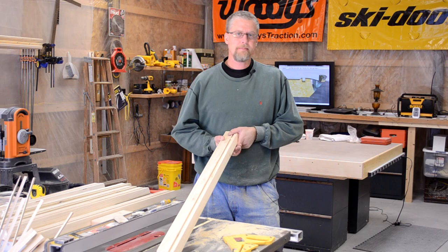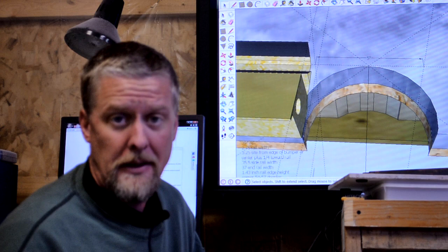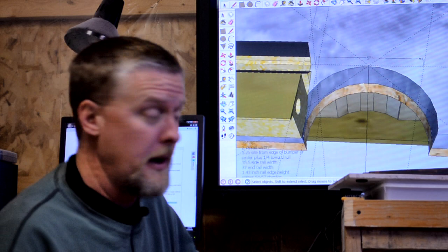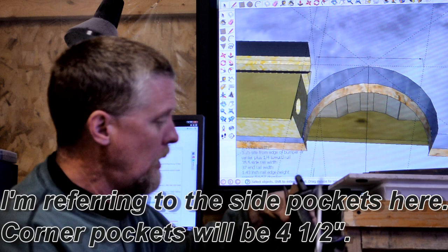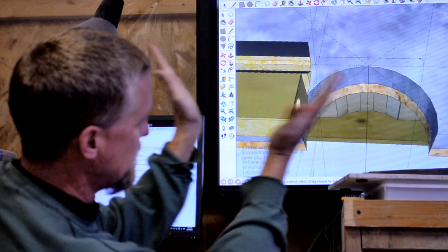What else can I do? Well, my pockets finally decided to show up. It took a while, but they finally got here. It allowed me to spend some time with the SketchUp model, trying to figure out how everything's going to line up, get all my angles laid out. Now, I ran into quite an issue. I want my pocket openings from point to point to be 5 inches. Well, my pockets themselves are about 5 inches wide, so that leaves me a bit of an issue. How do I set my pockets to 5 inches, then also have my pocket openings be 5 inches? I can't, unless I get creative.